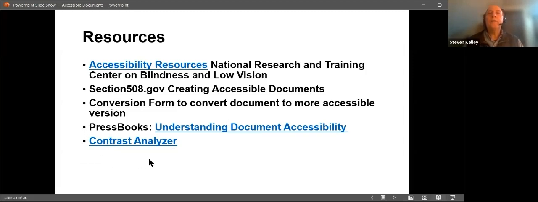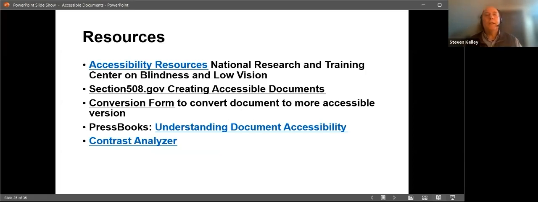And the last one is kind of an interesting one. It's called Understanding Document Accessibility. And this comes from Pressbooks, and it's basically a textbook. So for somebody who really wants to get into this a little bit deeper, that's a wonderful resource. And then, of course, the contrast analyzer, which I've given several times.